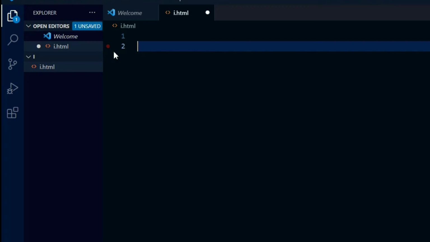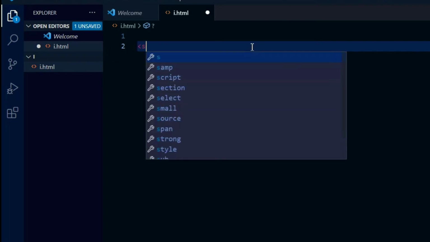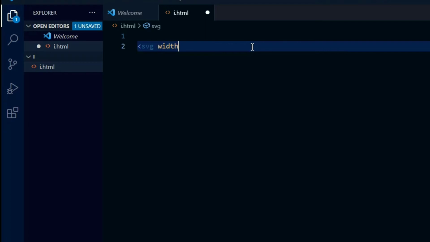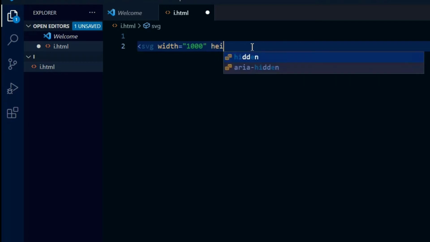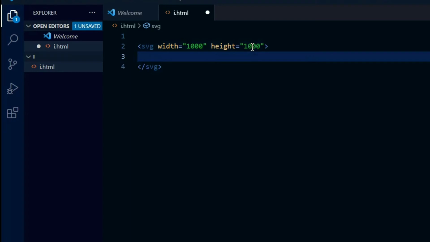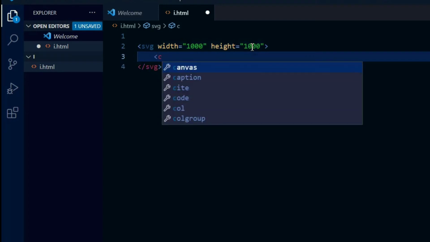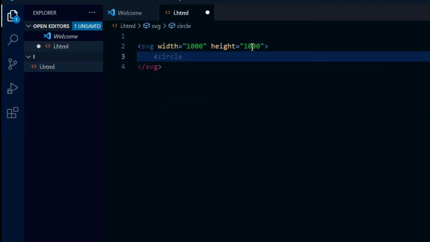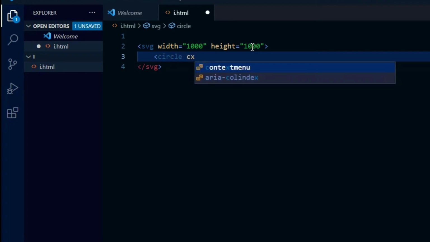Now I will show you how to draw a circle using SVG in HTML5, also using VS Code. For that we have to use the svg tag along with its width equal to 1000, and I will specify its height equal to 1000, and next I will use the circle tag along with its distance from the x-axis.